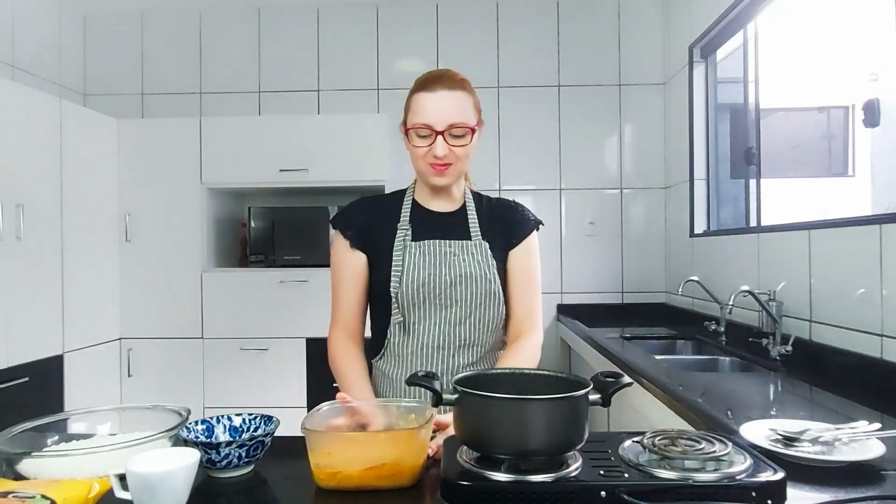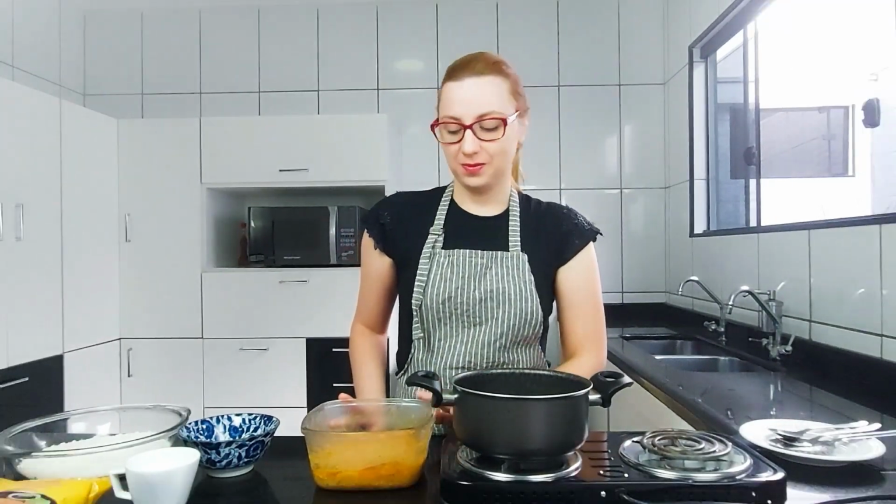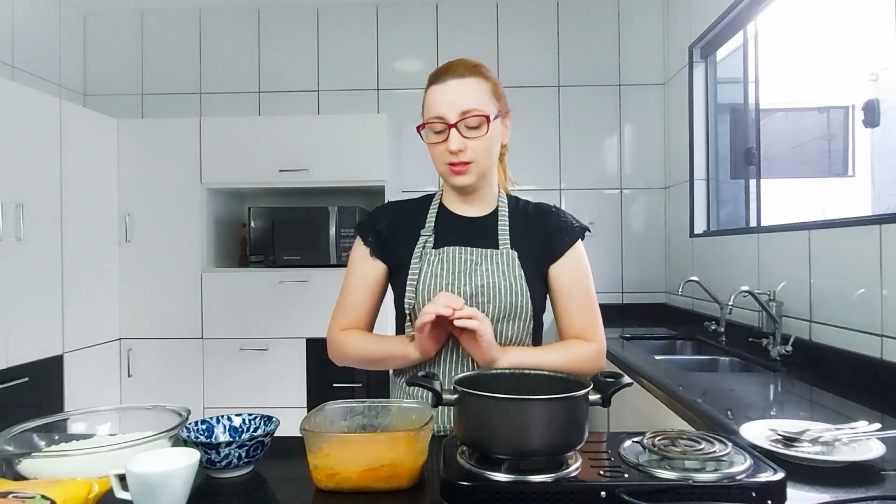So, a good idea is to marinate it for at least 24 hours. This is what's going to give you this wonderful, my family recipe taste. Marinating is really important. But if you don't have the patience, that's okay. You can marinate it for 1 hour, 2 hours, half an hour maybe, but at least half an hour. Don't just fry it because it's not gonna taste as good as it should, okay?